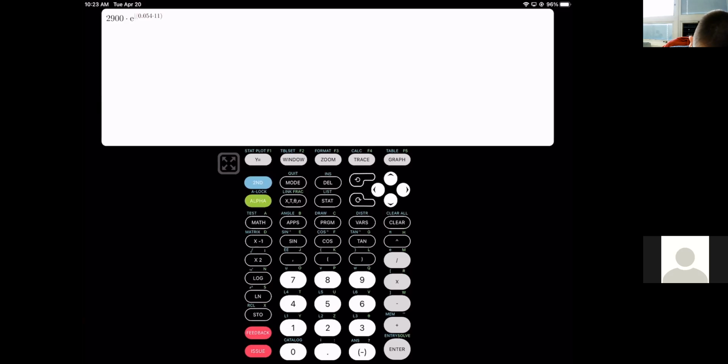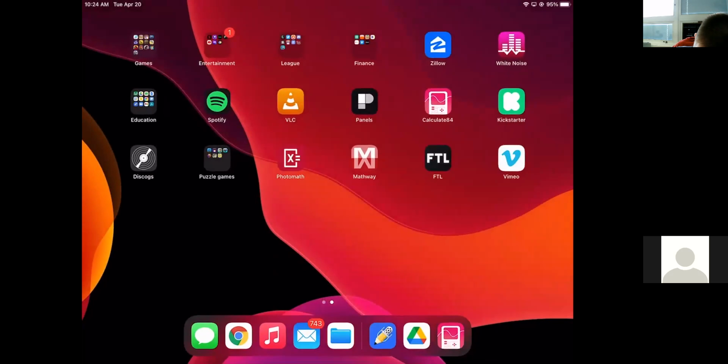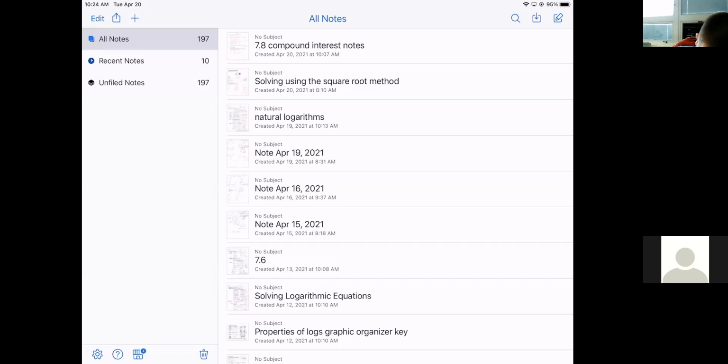If you're on an actual graphing calculator, I'm not 100% sure, but you probably want to put this in parentheses just to make sure that it knows that whole thing is the exponent. Sometimes calculators might get messed up. This app definitely wouldn't have an issue with that. But if you plug it in, it's approximately 5,252, and they wanted us to round it to the nearest cent. So the nearest cent, it would just stay as 53 cents. It wouldn't round up. It's 534, so the 4 doesn't round up. So that would just be your answer.